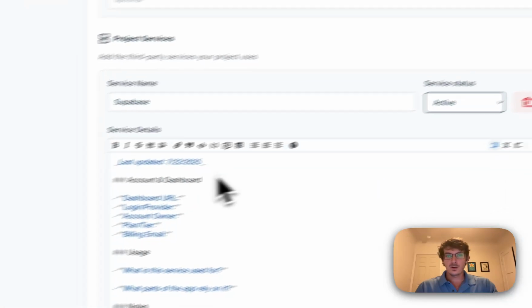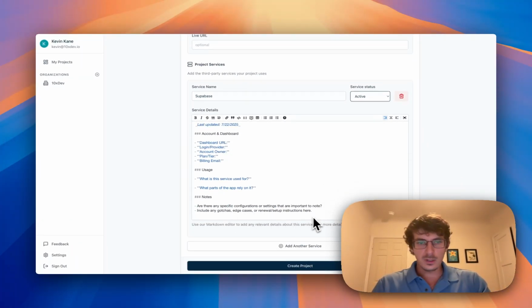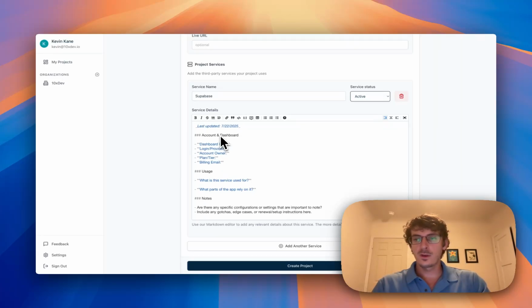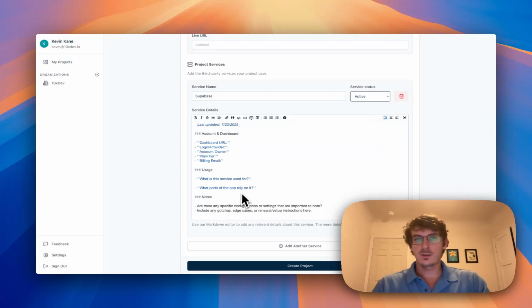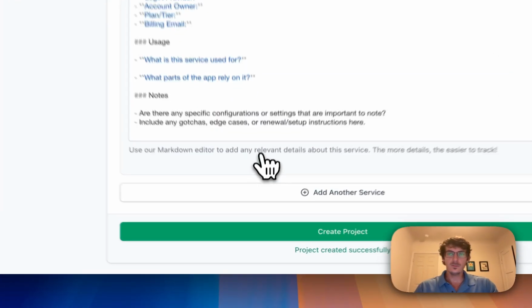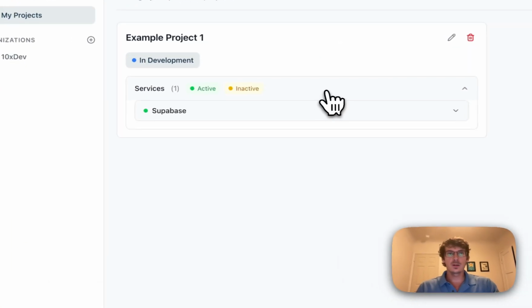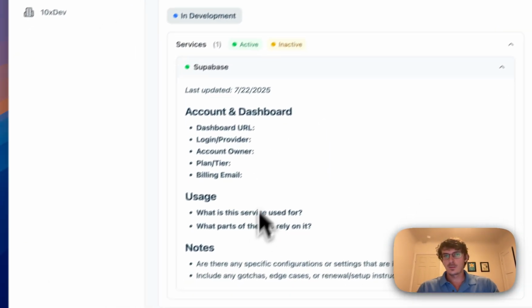Put a status on it. And then I can either delete all of this, but just for the sake of this demo, I'm going to keep it. But this is where you would include all of the relevant information about the service. So I'll create the project. And that'll take us back to our dashboard view. And here you can see our project.